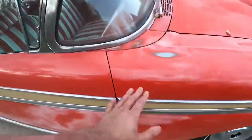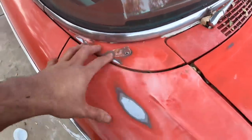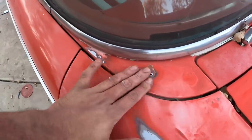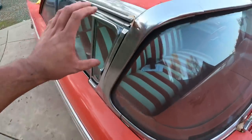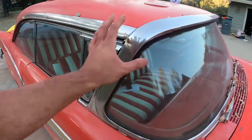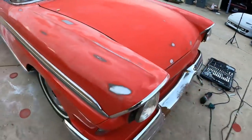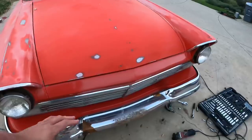Okay. And then right here, I got some holes I gotta plug. These are for where the canisters go, but I don't think I'm gonna put those back on. I'm gonna put the rear view mirrors up here somewhere or something like that. I don't know. I've seen classic cars with them. Looked very slick. And then that's about it.